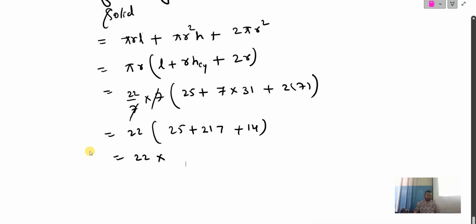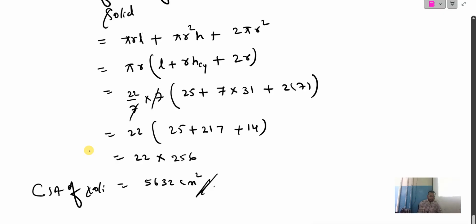The next question is here on the screen. A solid toy is made by joining a right circular cone of height 12 centimeter to a hemisphere of base radius 3.5 centimeter. The toy is immersed in a cylindrical glass vessel completely filled with water as shown in the figure. If the diameter of the cylinder is 14 centimeter and height of the cylinder is equal to the height of the toy, then find the volume of water left in the cylinder and also find the total surface area of the toy.